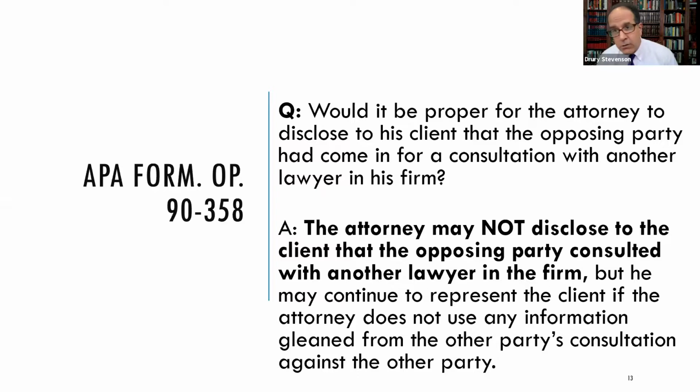And the answer is no, no. So you've been representing Greenacre in a breach of contract claim against Redacre. Redacre actually doesn't have a lawyer yet, and 2 weeks into the representation, Redacre comes in and talks to another lawyer in your firm who didn't realize until they came in that they were wanting to sue Greenacre. And as soon as they start talking, somebody in the firm says, I'm already representing Greenacre, the opposing party in that matter.